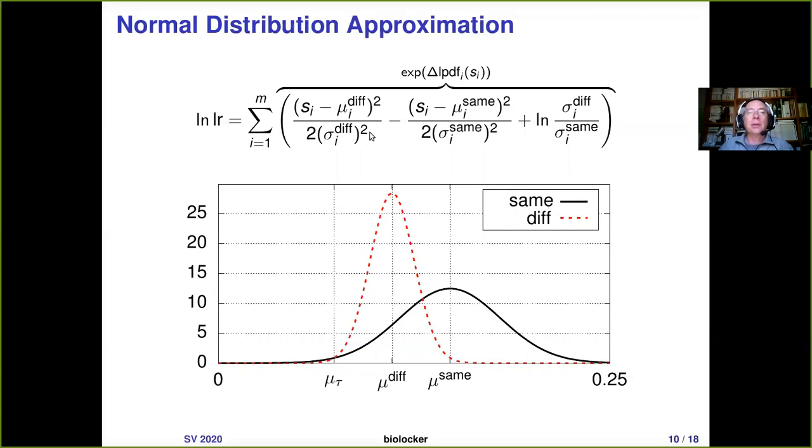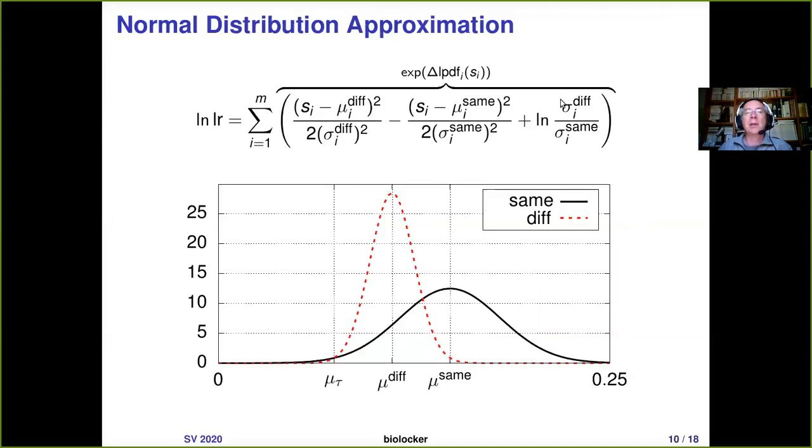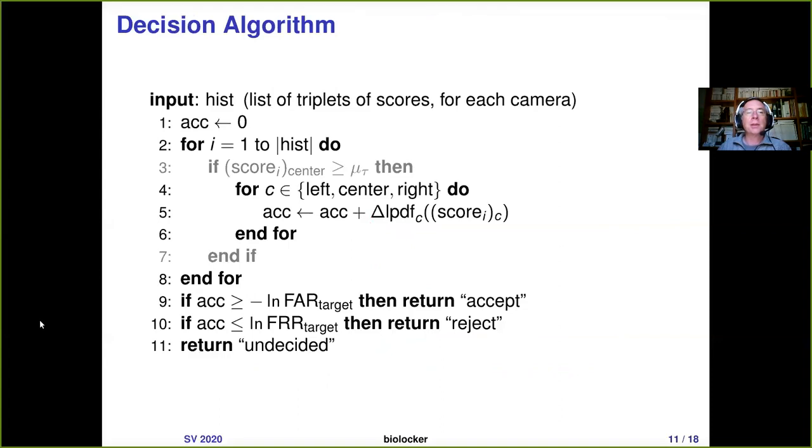So the formula: if we compute the logarithmic likelihood ratio, it becomes a sum. For this, we need to assume that all those scores are independent. So this ratio becomes a product of ratios, and with a logarithm, it becomes a sum. The sum will involve the average score with respect to the two distributions and the standard deviations. You can see here a plot of what we observe for the distribution of a score if we take different fingers, and the score when we take the same finger. From this curve, we can see that we can make a distinguisher, and it works. So we implemented it, and we obtained some good results actually with one or two captures.